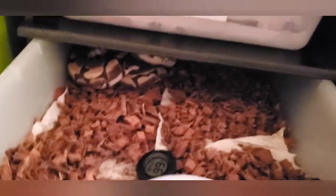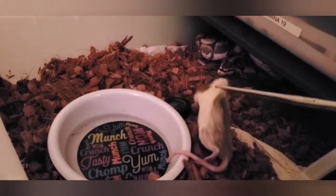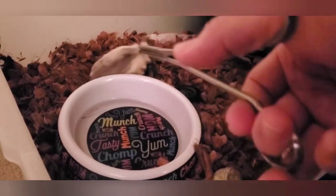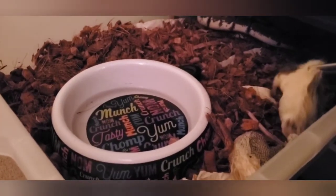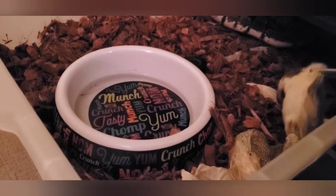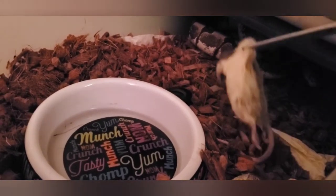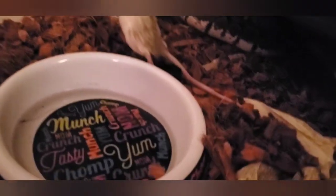I'm gonna turn down the lights a little for this guy. Well, this is one of the pickiest eaters right now. Might not happen. He's not showing interest. Just backing up. Hiding back there. There he is.